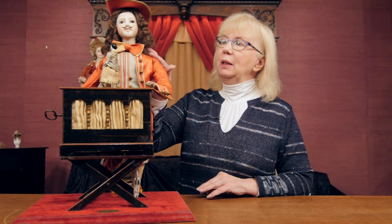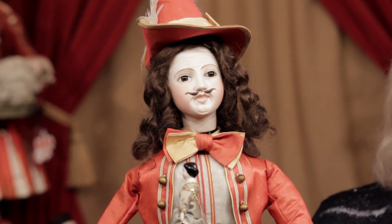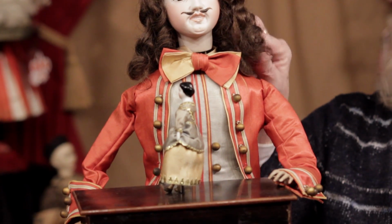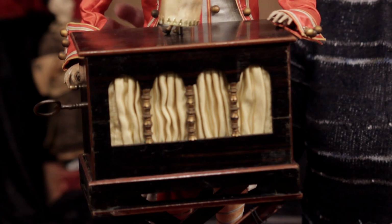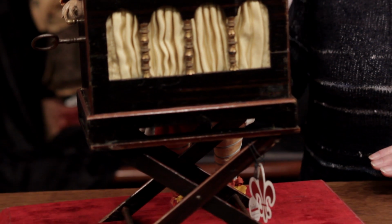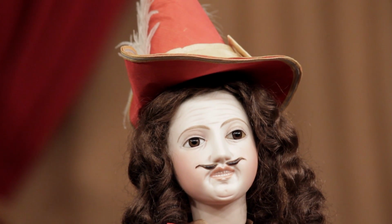Another wonderful piece by Gustave Vichy was the organ grinder with the dancing doll. So many things are remarkable about this piece, including its large size, as you can see. In addition, it has this wonderful bisque head with very, very sculpted characteristic features. I have never seen this head on any other doll or any other automaton. Extremely rare, including his little fancy-dancy mustache.